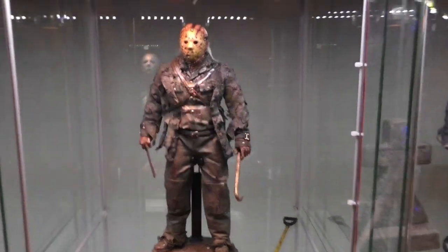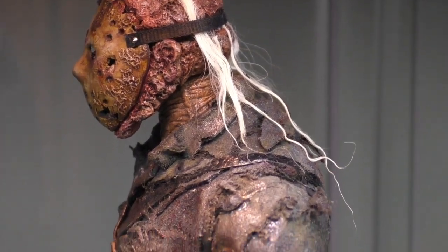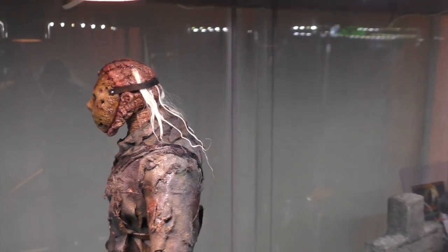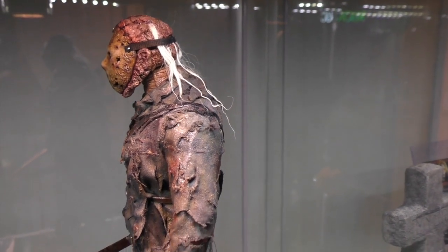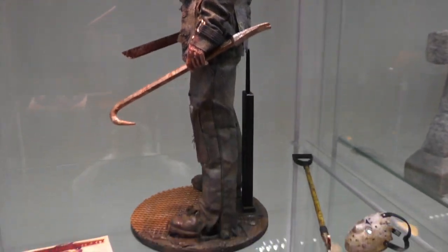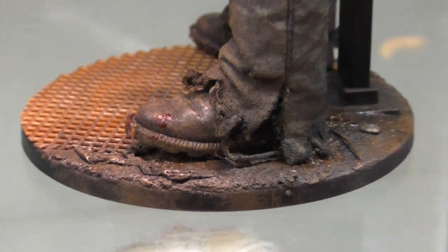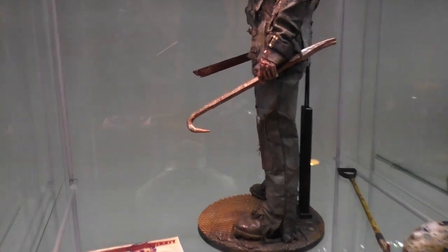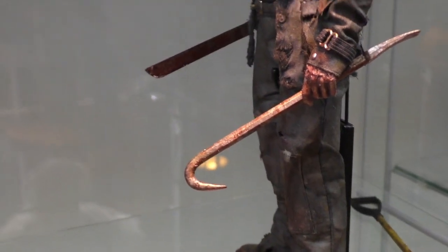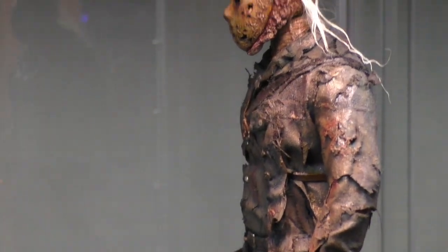Super imposing. Alright, guys, so this figure's neck is very poseable. And this is how we're looking from the side. Again, the hair is pretty good. It's kind of like, I don't want to say blondish, but more whitish. I like it. Great thickness, and again, I can't stress the proportions of this figure. Just very thick, very solid. And I like how the pants overlap over the boots. Really good touch. Again, you can see those details on the base. And the accessories that come with this guy are very suiting to this figure. Like, this guy got this massive crowbar right here, and the machete. Really, really good. Can't really knock it.